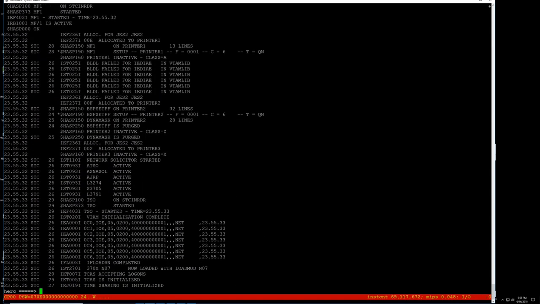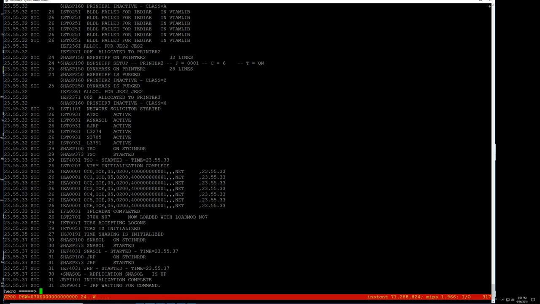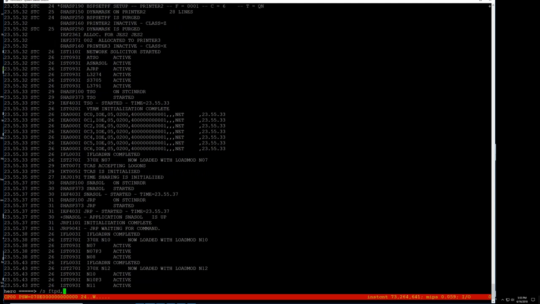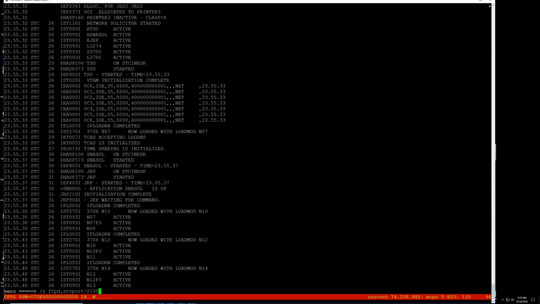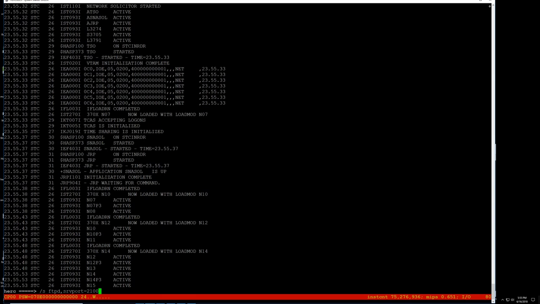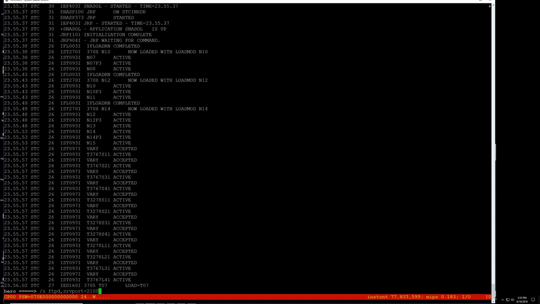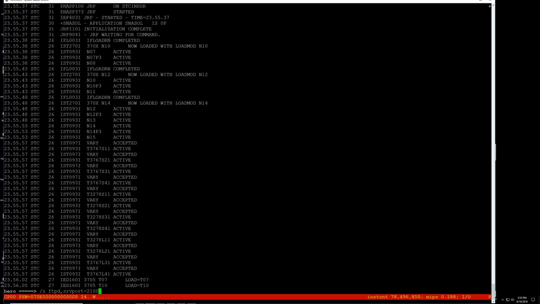So now that it is up and running, I can start the FTP daemon inside MVS 3.8, because we're going to do MVS first and we'll look at z/OS later. FTPD server port equals, let's use 2100. The normal FTP port, as you all know, as every child in the land knows, is 21, but I'm going to be using 2100 here to signify that when we go to port 2100, we go to the FTP daemon server inside MVS.